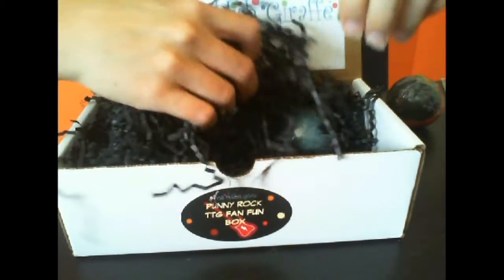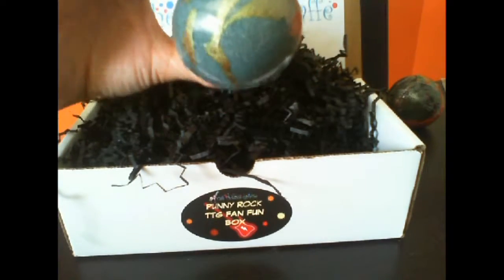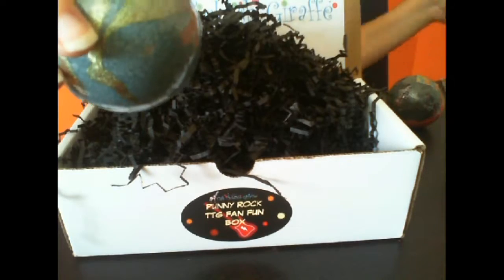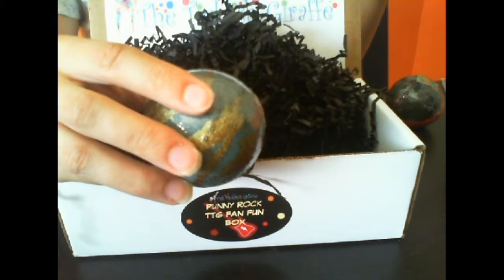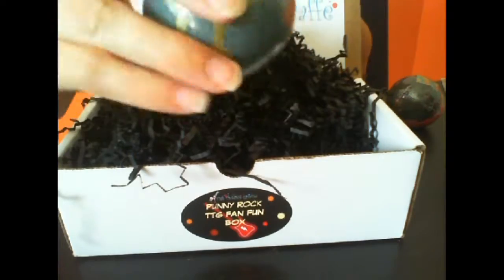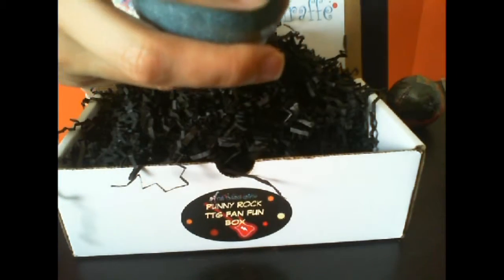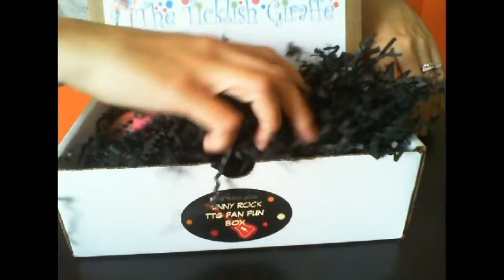So next, this is called Fleetwood Macchiato. This one I could smell when I opened the box — it has a very chocolate, macchiato, caramel chocolate scent. 'You can foam your own away in this bubbly bomb. Hold under running water to bubble up your bath. Caramel and coffee delight.' You can totally smell this as soon as you open the box — very fragrant. And I really love this dry oil; it's not super feminine, it's kind of almost unisex. I love scents like that — that's my jam.